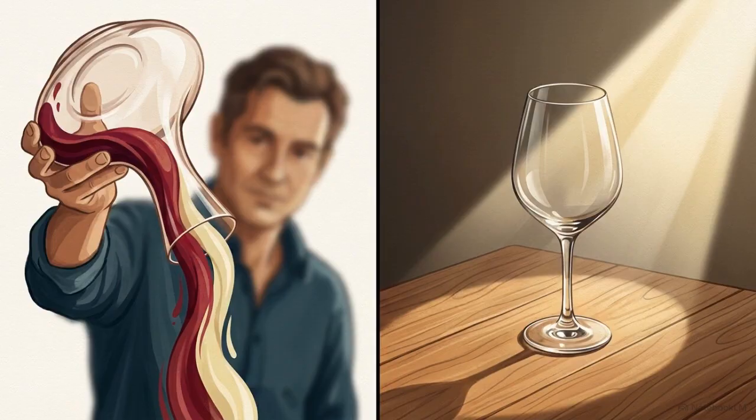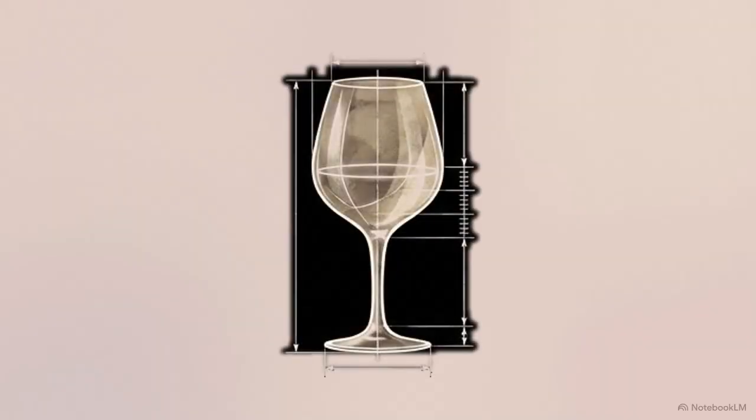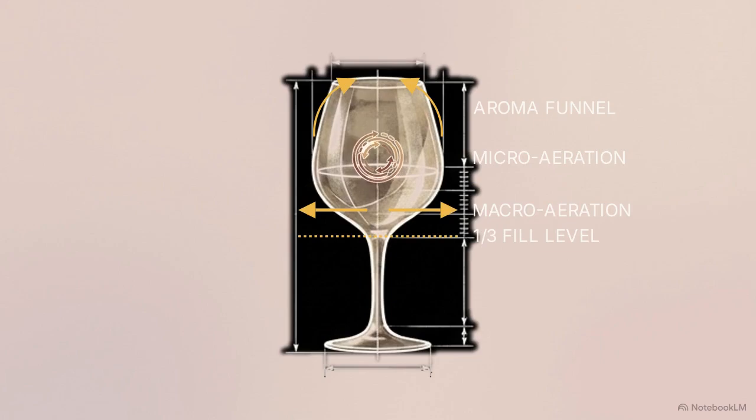Often, the action of the drinker matters less than the engineering of the vessel itself. The wine glass acts as a passive aerator. This blueprint shows a standard wine glass. The wide bowl maximizes surface area, while the tapered rim funnels aromas directly up to your nose. This geometry requires filling the glass only 1/3 full, leaving empty volume for swirling to capture oxygen.